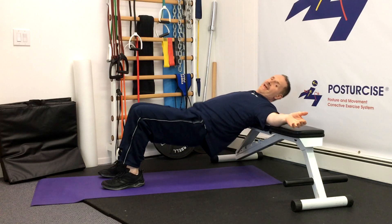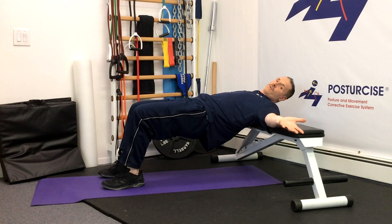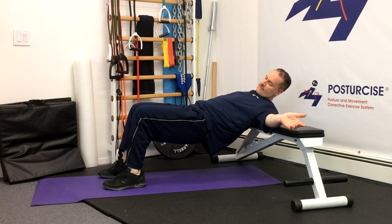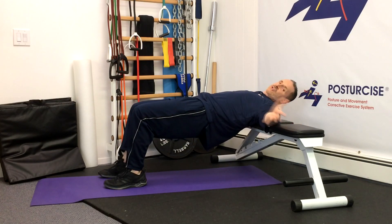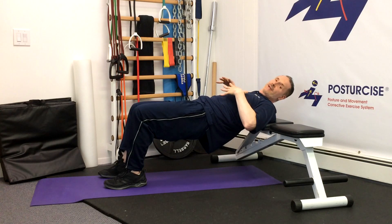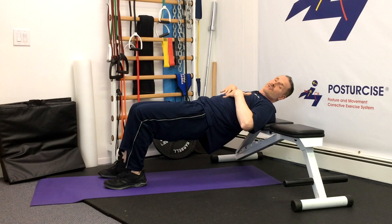So as we come up, the hamstrings are going to be much more likely than the glutes to participate in this exercise — they're already overloaded. So to take the hamstrings out and better target the glutes, we want to isometrically push the foot long, as if we're trying to straighten the foot or slide it across the ground. As we do that, especially on the weaker side of our glute — and if you don't know what your weak side glute is, go to the Pain-Free and Fit or Potion Size website, we have a free body analysis. Check out your body mechanics and learn how to tailor fit exercises to your particular mechanics so you can use corrective exercises instead of strengthening dysfunction.